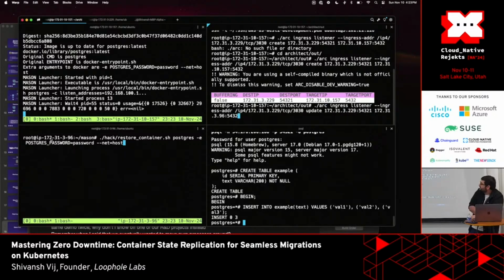So this host here is a different host on AWS. So we're going to move the Postgres instance from host A to host B. I'm going to move the network alongside it. And then I'm going to commit the transaction. And I've actually never tried this before. I usually do this without the transaction part. So, fingers crossed that this actually works.